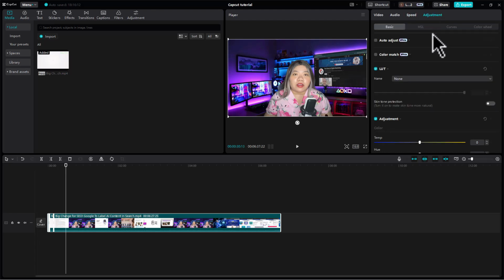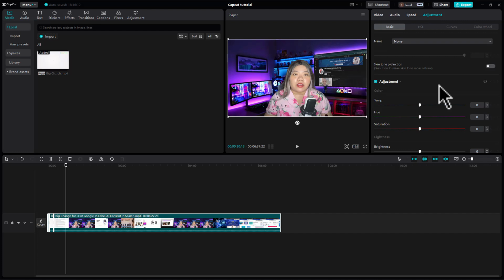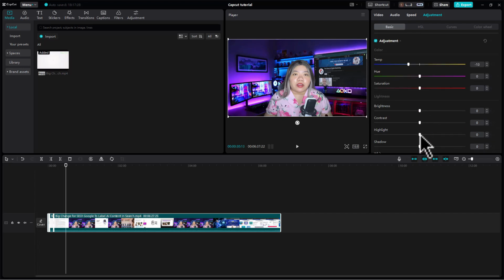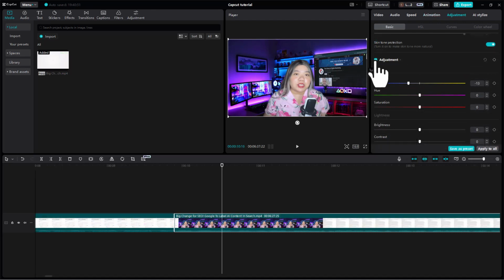Finally, there's adjustment. And this refers to color correction. Since I have all my clips selected on the timeline, any change I make here will automatically be applied to all clips. If you have a talking head like I do, I'd recommend skin tone protection being turned on, and you can manually color correct your clip so the colors appear more normal, vibrant. So you might want to adjust your exposure to be either darker or lighter, or just balance it out so the highlights aren't as bright and the shadows aren't as dark. You can see the before and after by toggling the adjustment tick on and off. And this does sometimes help you see your clip with fresh eyes so you can make that small tweak it needs.